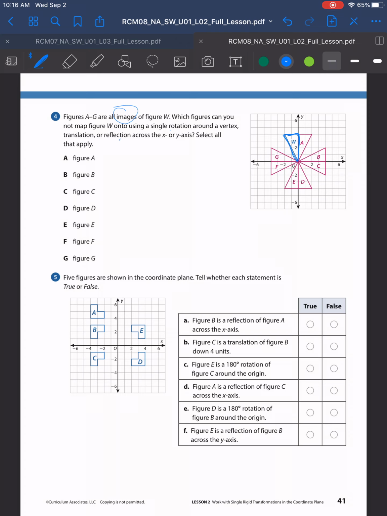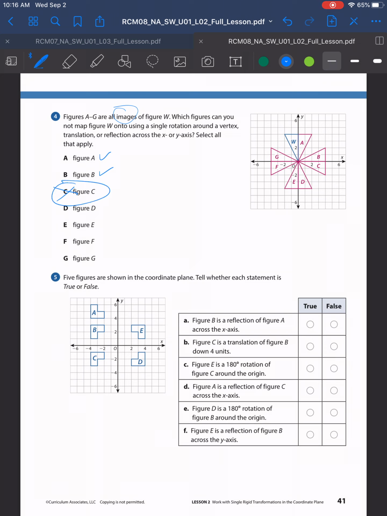Now A looks like it was a reflection on the y-axis, so that's good. We like this one. Figure B looks like it could have been a rotation, and it landed right there, so I like B. Figure C, if I were to rotate this, it would not land right here. It would still look like B, and would B land like C? No, it would probably look more like this, okay? So C is not something that W could have landed on by doing a rotation. Let me get rid of my markings here. Okay. We liked A, we liked B, we don't like C. I mean, we'd have to circle it because that one doesn't work.